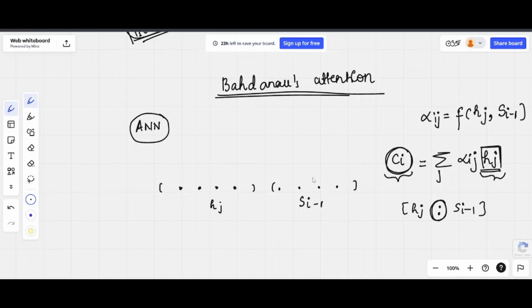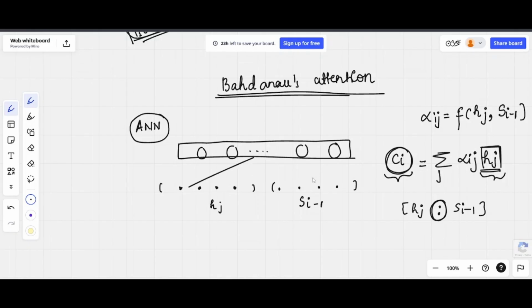So this is the input, and then we have a neural network layer. This is a single layer which has neurons. You can decide how many neurons you want here. So we have neurons here, and this is fully connected. This is a fully connected artificial neural network, a dense layer. Every input is connected with every node of the layer. Now what we get here as output is actually eij.